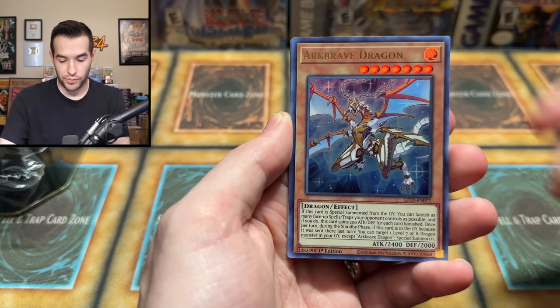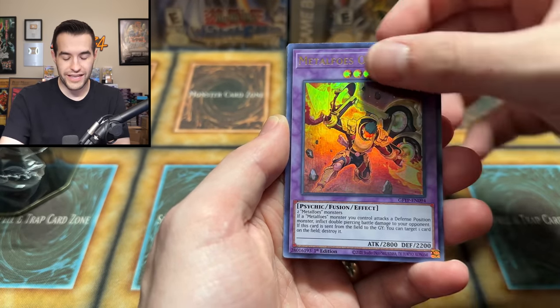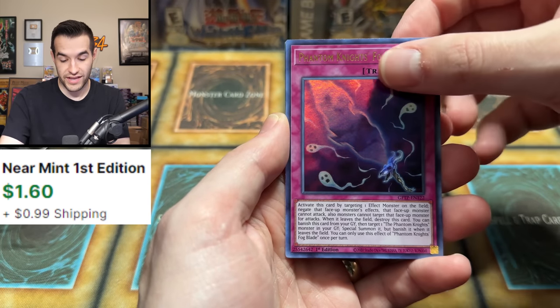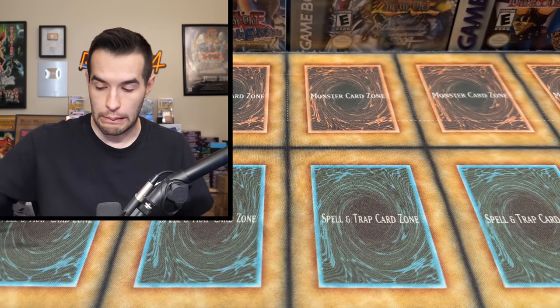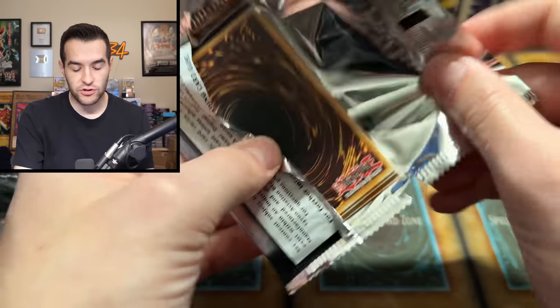Hieratic Seal. We have Arc Brave Dragon. Metafalls. Orichalc. Fog Blade. And Starry Night Ceremony. Oh, no. Not what we're looking for. King's Court. First dead. A lot of potential in these packs.